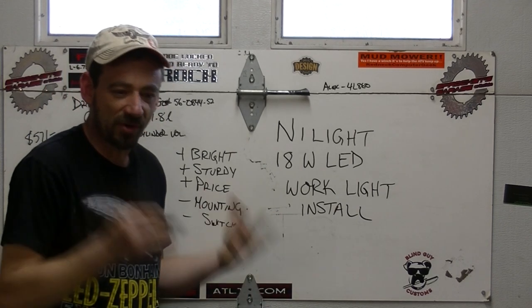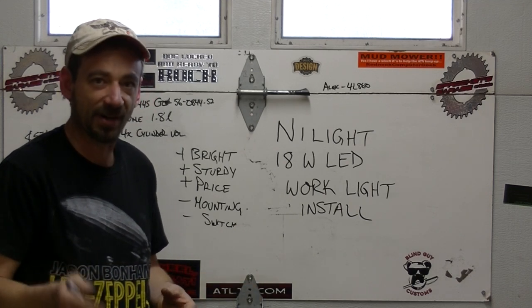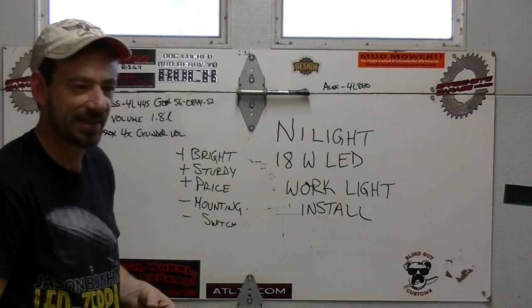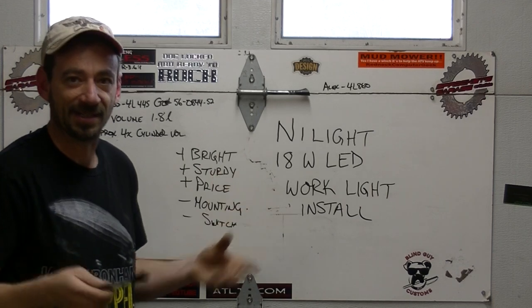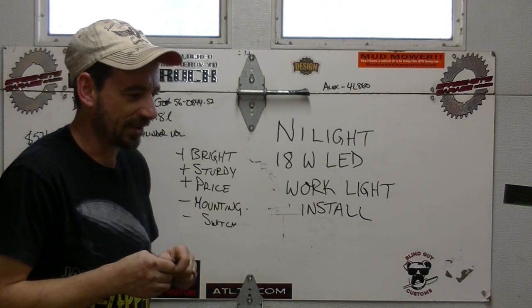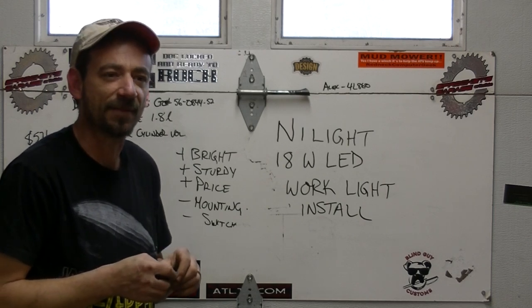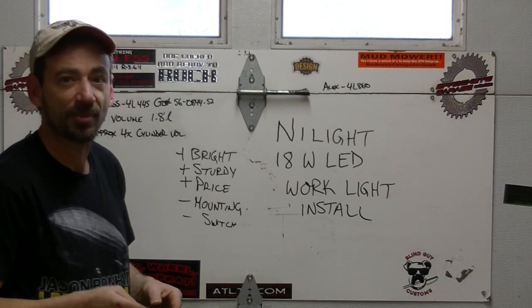So overall, from what I've seen and what I've had to deal with putting this in and testing it so far, having not driven it outside yet, I'm going to go ahead and give this a 4.5 out of 5 if I was to use a rating system that's common. I would probably bump that down to a 3.5 or a 4 if it was a more expensive system. But for the price point, I'm finding it to be a pretty good value.